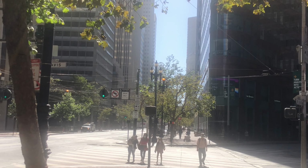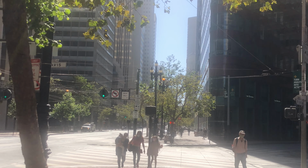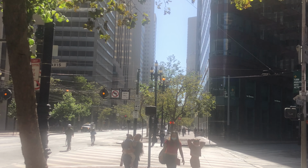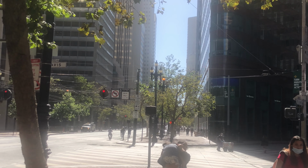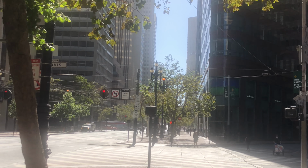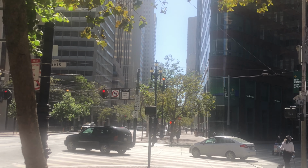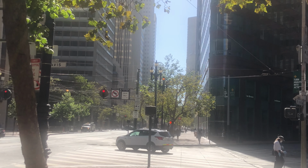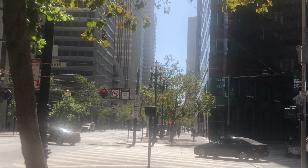So as we continue to walk down Market Street, I'm going to show you the significance, as I said earlier, of being on the sunnier side of the street, the warmer side on a warm day like today, versus the shaded side of the street, which is going to be a bit cooler. Today, the sunnier side of the street is going to be the even numbered blocks in terms of the addresses on Market Street as we continue to go westbound, versus the shaded side of Market Street, which is going to be the odd numbered businesses. Odd number, that is, in terms of the street address.